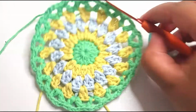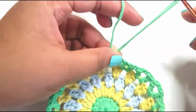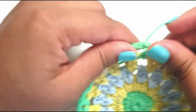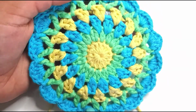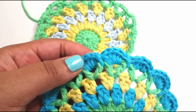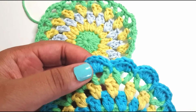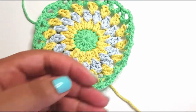And now let's move on to our last round. Well done if you've got here so far. This is sort of, I'd say, an advanced beginner pattern. Right, for our last round, we want this seamless border look, so please follow my instructions carefully on this. In each shell, we'll do 5 double crochets, except for the first one where we'll only do 4. We'll add the last one for the beginning one right at the end, which will give this seamless look.